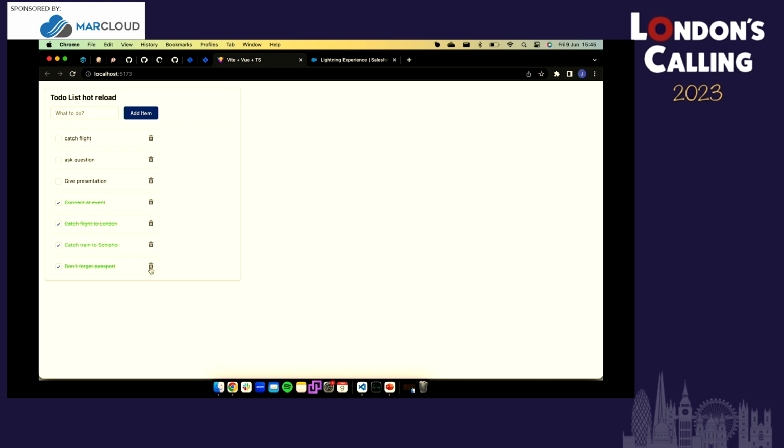One more thing is that we would like to make the app talk with the backend. It already does that for a part, so it's getting the items. We can update it. And also we would like to delete items, but that's not implemented yet.